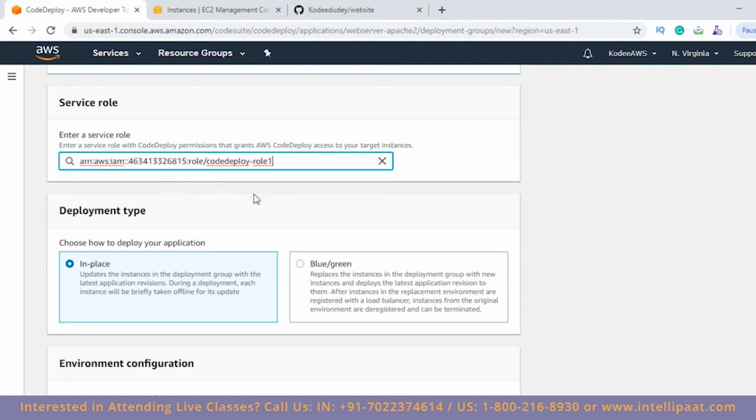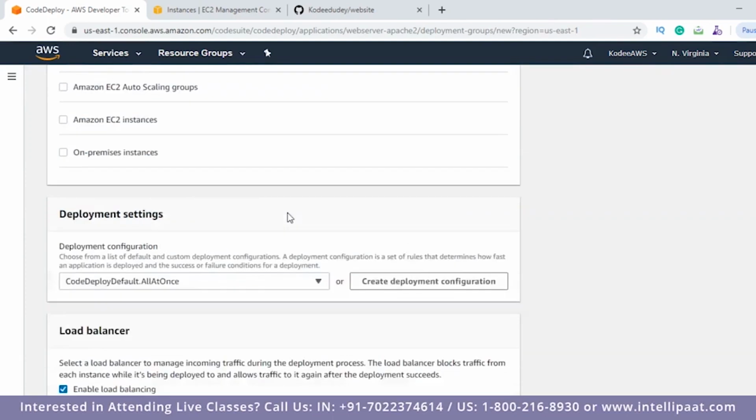This service role allows CodeDeploy to connect with EC2 and other services like S3 or whichever you mention. So I have this service role. You can also create a service role for CodeDeploy. So I showed you how to create a service role for EC2. So this shows how to create a service role for CodeDeploy, guys.